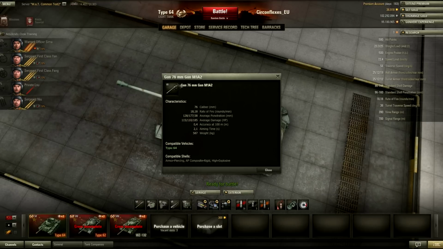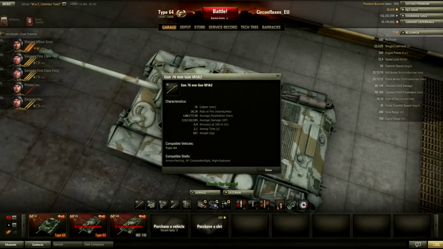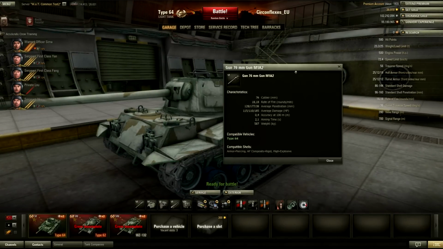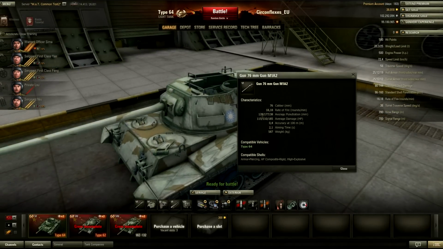Let's take a look at the gun. It's a tier 6, 76mm gun, rate of fire of 18, really good, 128 pen, which is alright if you're facing tier 6s and 5s maybe, but as a scout with no special matchmaking, that's going to be somewhat problematic. Your premium rounds, however, have 177, so that's workable. The accuracy is 0.4, not that great. Aiming time of 2.1 is really good.